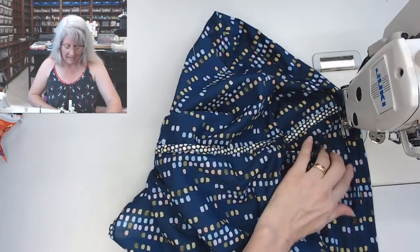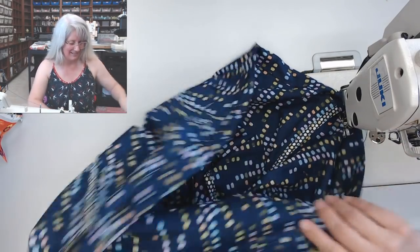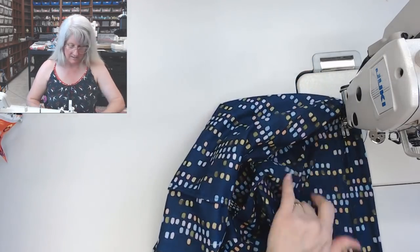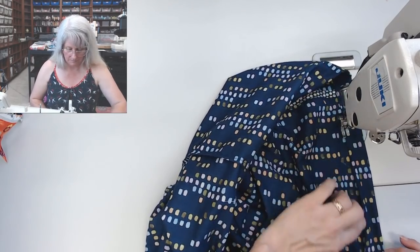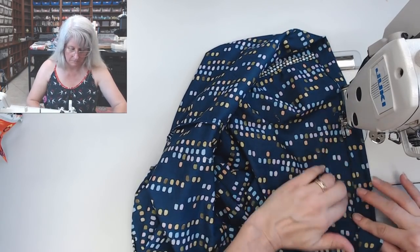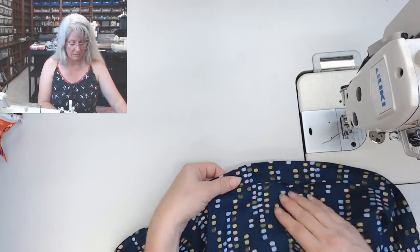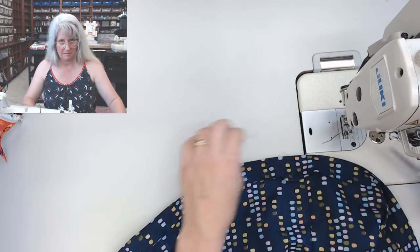See, I'm pulling a little bit, and this is when torquing can happen. Because I'm a puller. That's one of my little things I do, and I shouldn't pull. So when I get close, I start lining it up, making sure this is non-negotiable right here. I gotta make all the splits line up right there. All right, we'll leave that little bit open for the waist, the elastic. There's a little bit of slack there, probably because I've been pulling it.